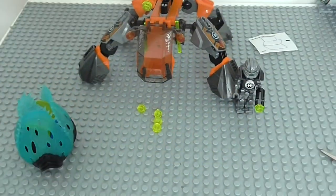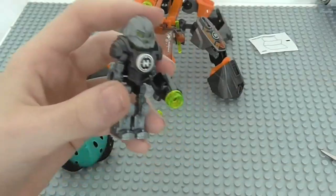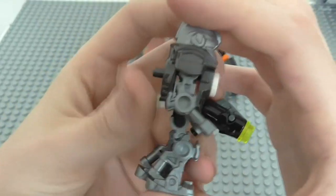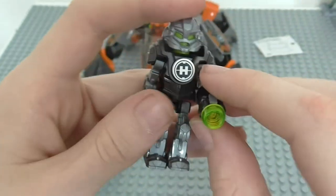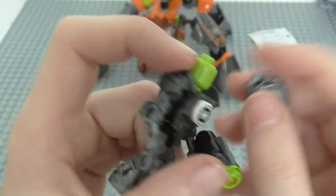Okay, and there is Bulk's drill machine. And we'll start by taking a look at Bulk. Of course, he is one of the new heroes for summer 2014. Him and Surge were newly released in this wave. And as you can see, I think they've done a pretty good job on him. I mean, the mask there looks pretty accurate to the one he had in Brain Attack, like a miniature scale version of it. Then he has got the lime green head there.